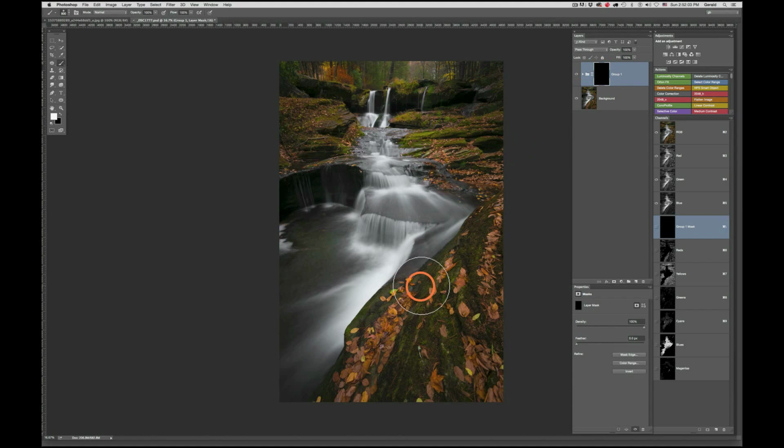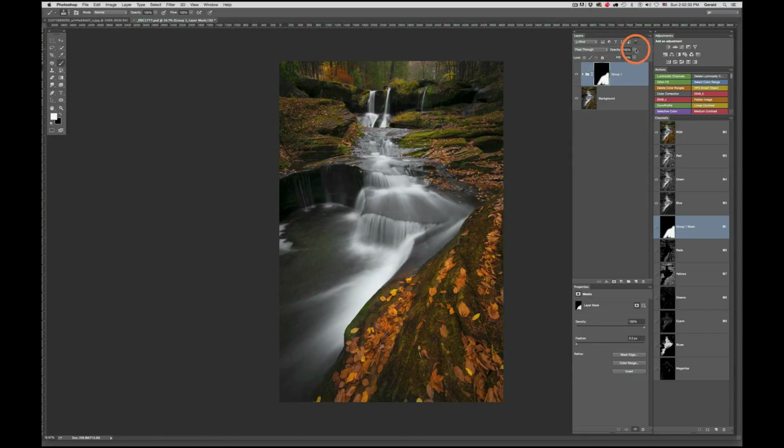Now, in order to bring back any of that color saturation that I want in targeted areas, all I need to do is have my brush foreground set to white, opacity 100, and then just paint on that group folder mask.